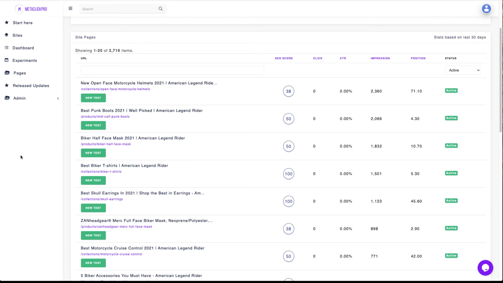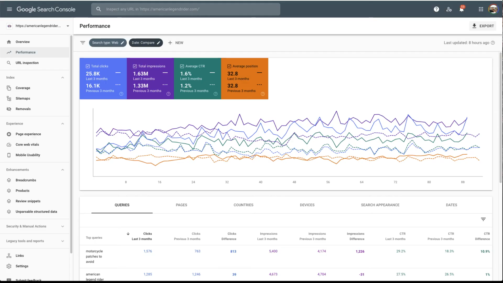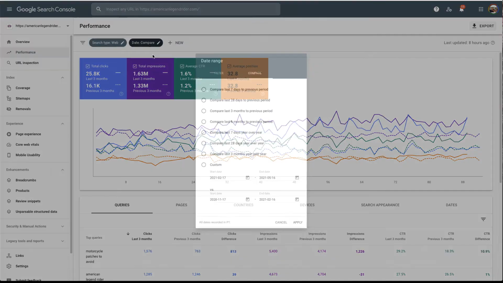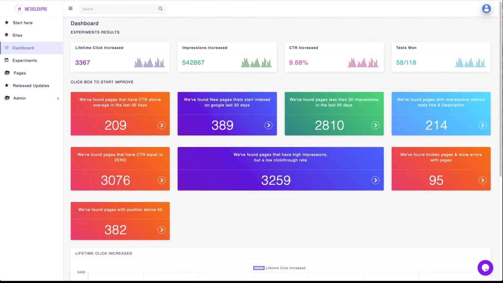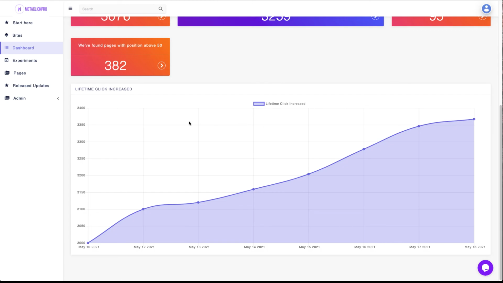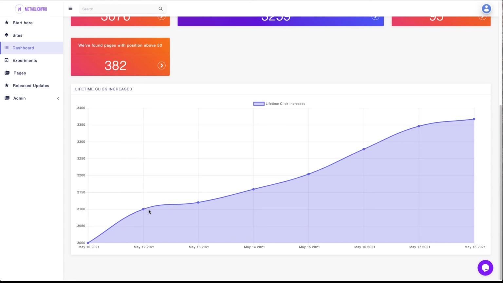Of course, I showed you all the filters, and many more options we are going to add really soon, but what we have right now will give you the ability to rank really high. And if you jump here to the results, you can see how big an impact we created for this website, which is an increase of around 70% in traffic. So this is really huge, guys. Hope you love it. If you have any question, you can reach out here. Of course, we track all the lifetime click increases with us, all the results of the experiments, so you can see your improvement with us by experiments here.